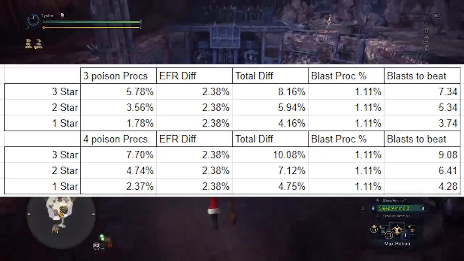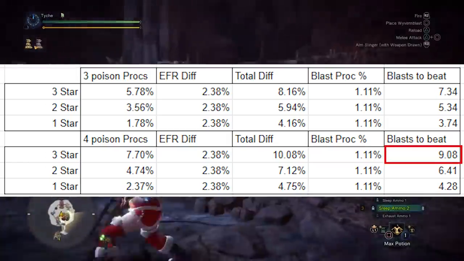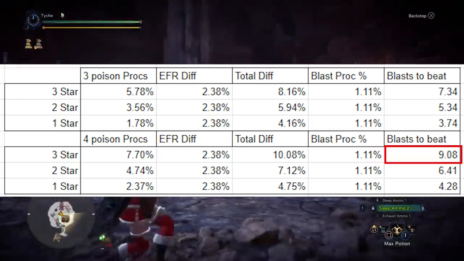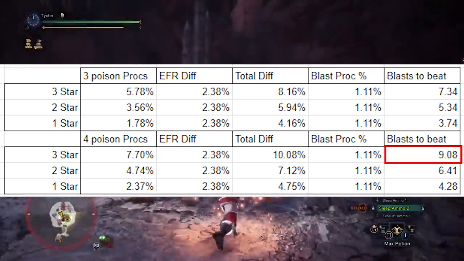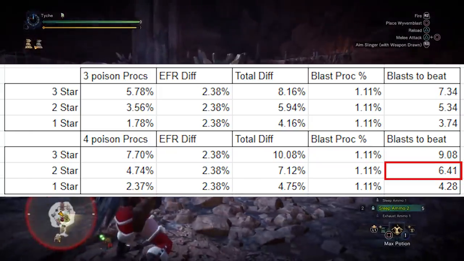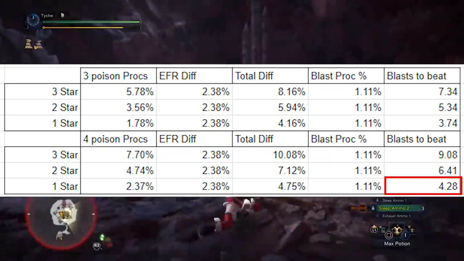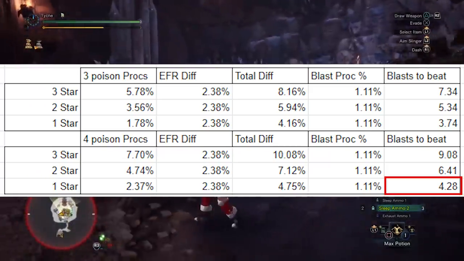Now for the 4 poison proc runs, which is what us mere mortals are looking at. For 3 star monsters, you need 9.08 blasts to beat. This will be either 9 or 10, just depending on Gold Rathian's peak uptime. For 2 star monsters, you need 6.4, so 7 blasts to beat. And for 1 star monsters, you need 4.28 blasts, so 5 total blasts during the hunt to beat.